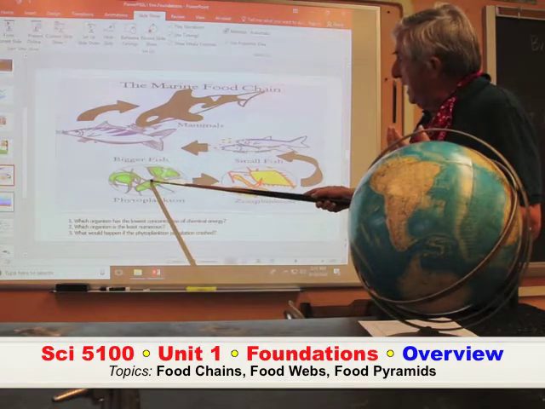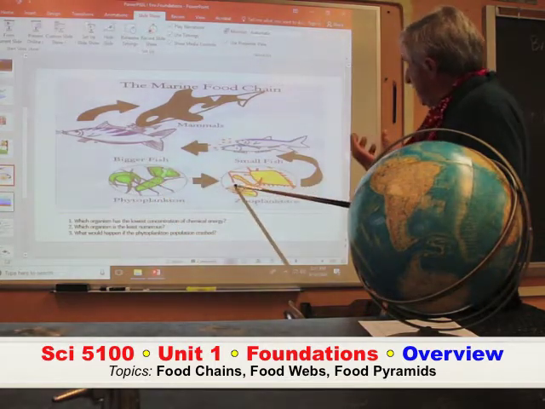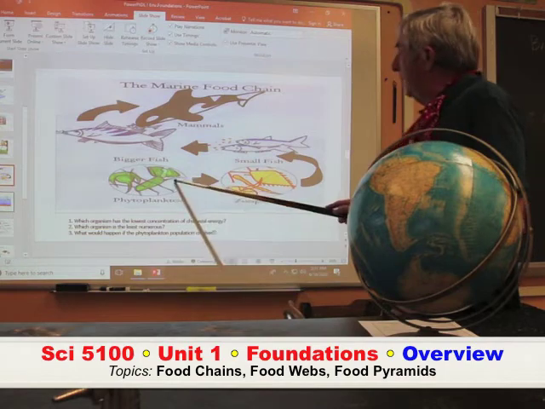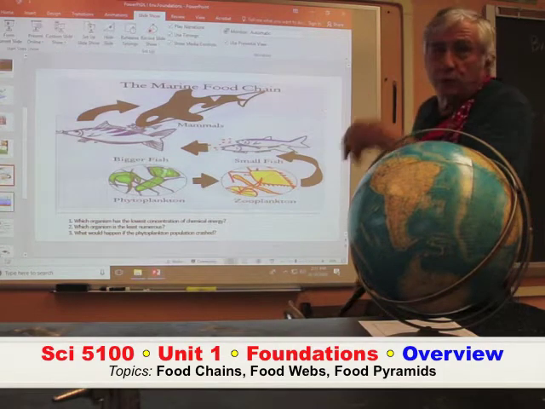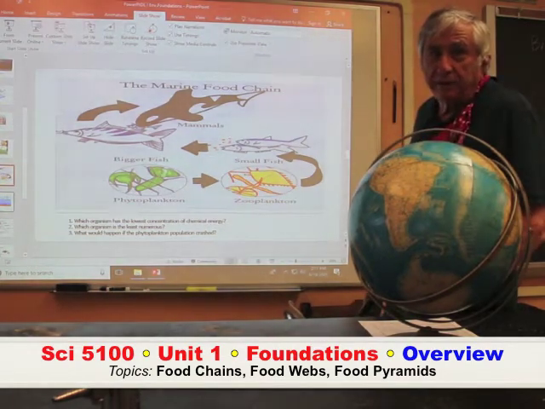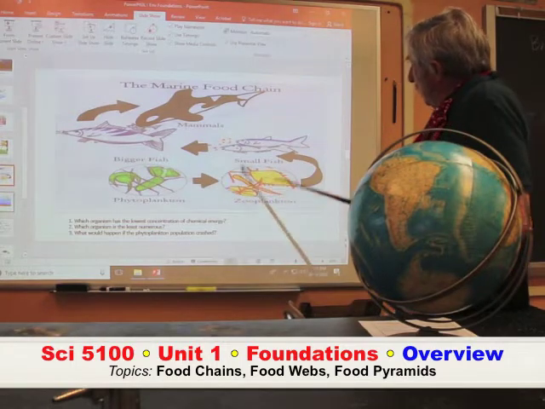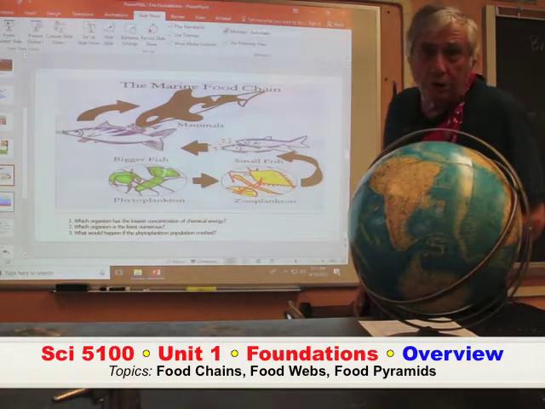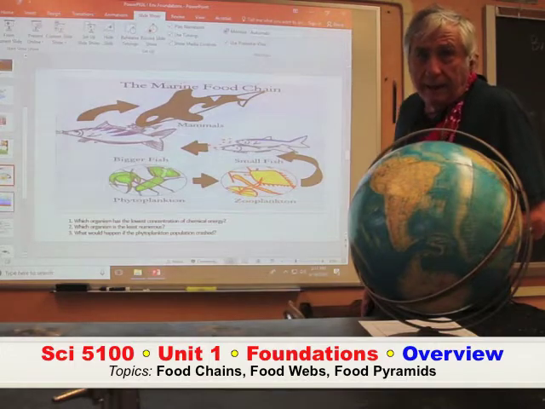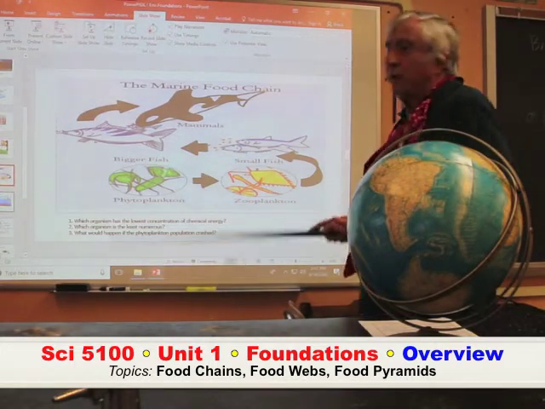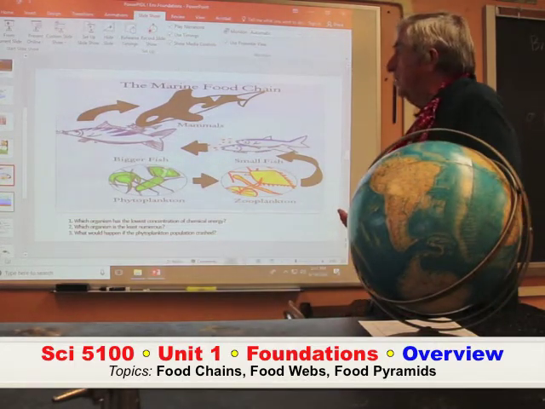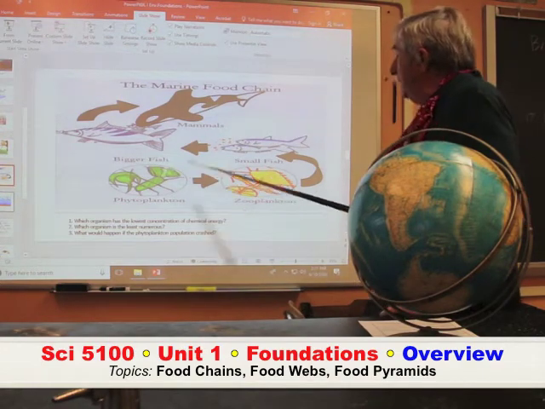Now what happens after it has this glucose? It's eaten by, let's say, the zooplankton, okay? And the zooplankton is moving around, it's swimming around, so it's using up the energy. So as it moves from one to the next, there's an energy loss along the way. And that energy loss means the concentration of the flesh is going to be less and less at every level.